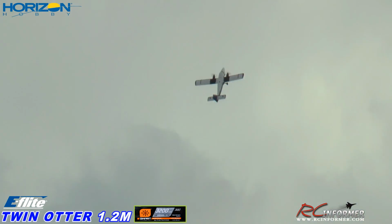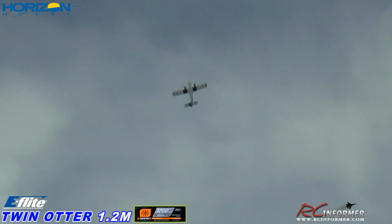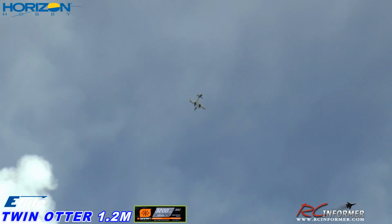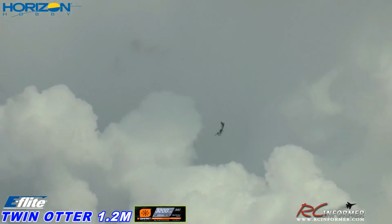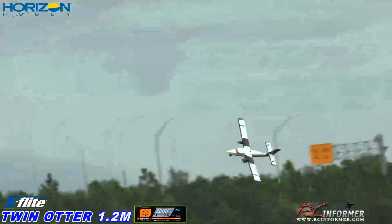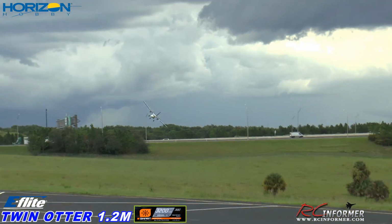Let's go vertical with it, Steve. Flaps are coming up. That's just full power without a zoom climb. It's going up there. Look at that. Who says I can't do 3D? All right, you say you can't do 3D. Well, I can't do 3D. You're right. But that was kind of 3D. All right, let's get some steep turns going on here in the middle.